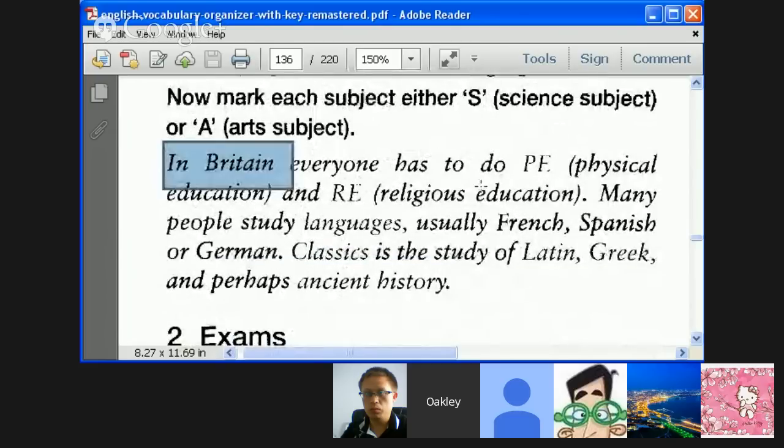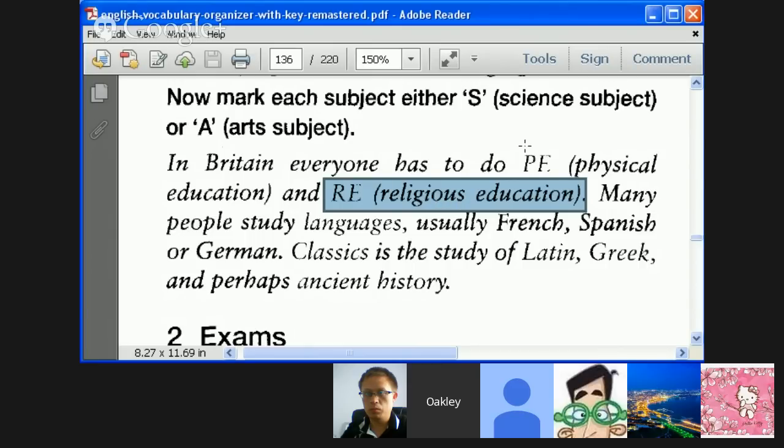In Britain and also America, everyone has to do PE and RE, religious education. Well, in America, there is no RE. That doesn't exist whatsoever because, of course, separation of church and state. It is possible if you go to a religious private school that they can teach this subject, but in regular public school, you would pretty much never see this. However, PE classes are mandatory, actually. From grade 1 to 12, every grade PE is mandatory.